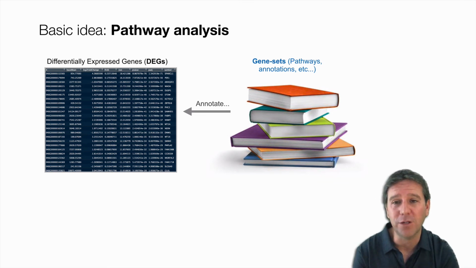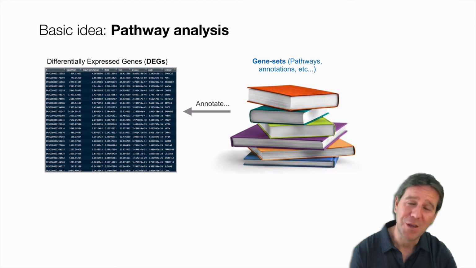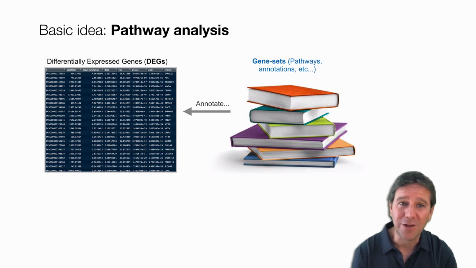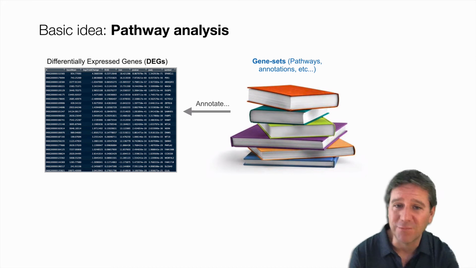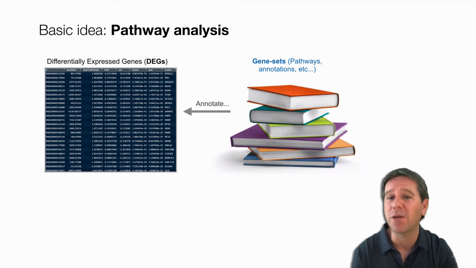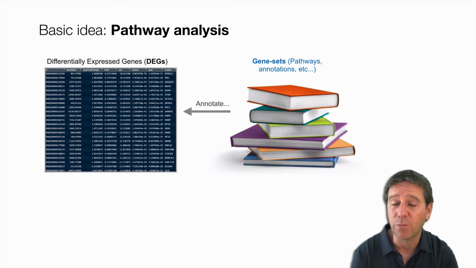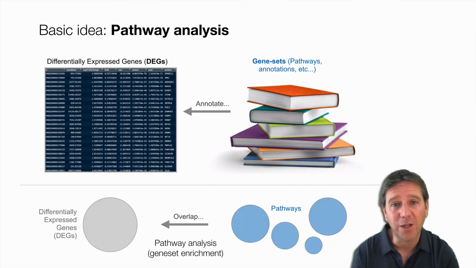pathways and biological processes. So in essence, this is a bit like going to all those big textbooks that you had to purchase or get from the library for biochemistry and cell biology, molecular biology and immunology and the like, and all that accumulated literature, and then seeing which chapters in all those books or papers are lit up with our set of differentially expressed genes that we get from our experiment. Is it a chapter on cell division or intracellular signaling through MAP kinases or whatever that is most prevalent in our differentially expressed genes? So we take all those pathways with their constituent genes indicated by the blue circles here.